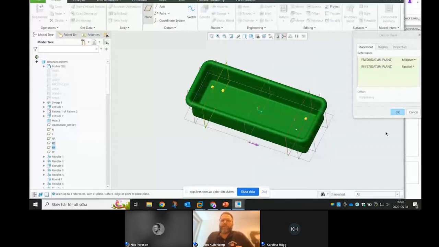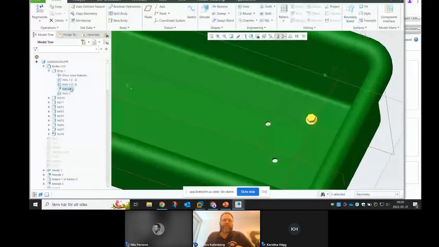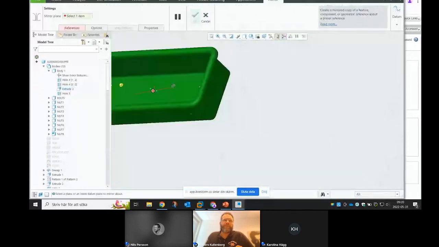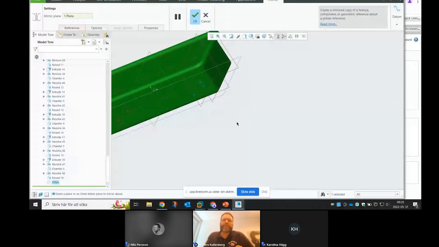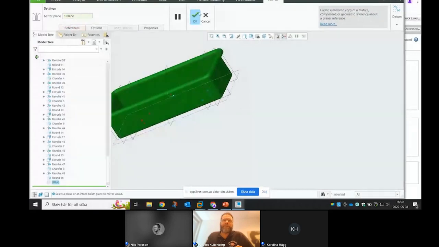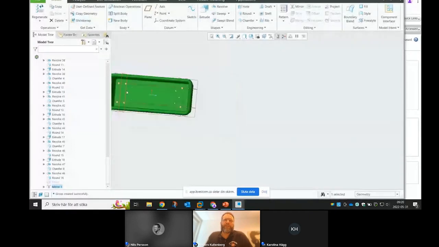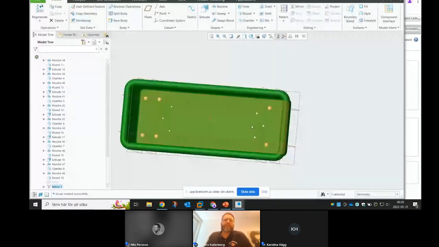Okay. Then I want to mirror these holes around the mid plane. There we go. Now we have holes here as well for the assembly of the chair. That's good. I'm happy with that.